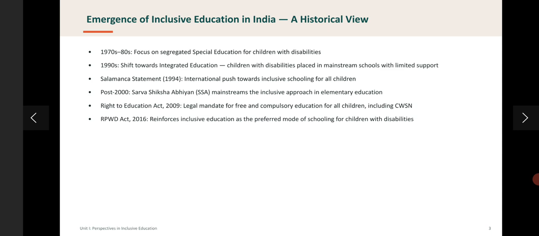Okay, now let's jump back to the inclusive education Acts. So there are the Persons with Disability Act, UNCRPD, that is the United Nations Convention on the Rights of Persons with Disabilities, Inclusive Education in RTE, CWD is Children with Disabilities, the 86th Constitutional Amendment in 2002, and the provision for Inclusive Education as per RTE in 2012. These things happened and these things have been explained as well.